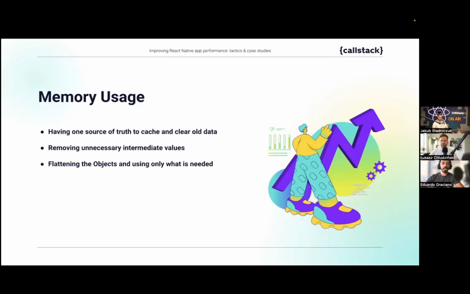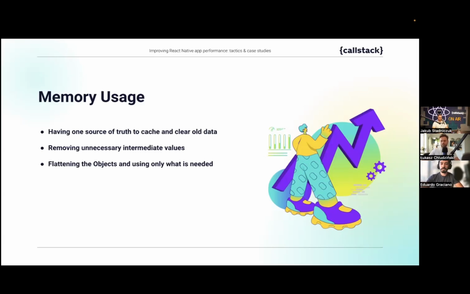Additionally, we discovered that a large mapping was being created and passed around, even though only a few specific fields were ultimately used. So to improve the memory efficiency, we optimized this process by passing only the necessary data instead of creating and transferring all these large objects.